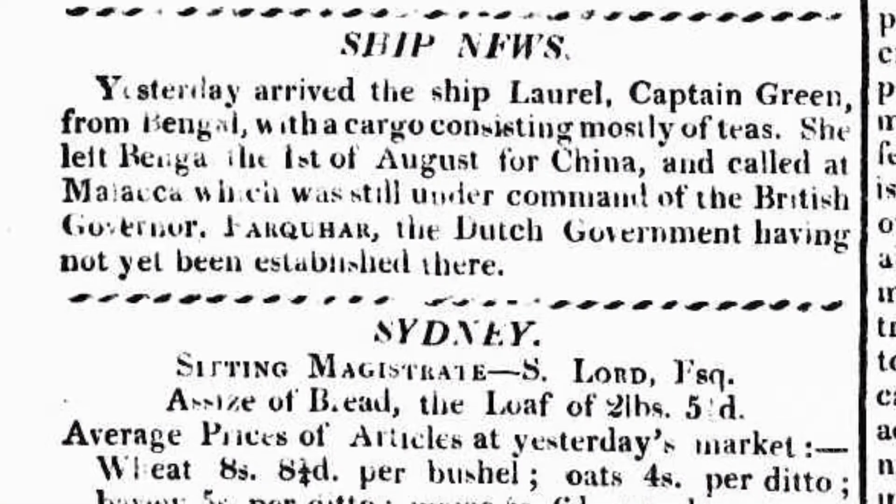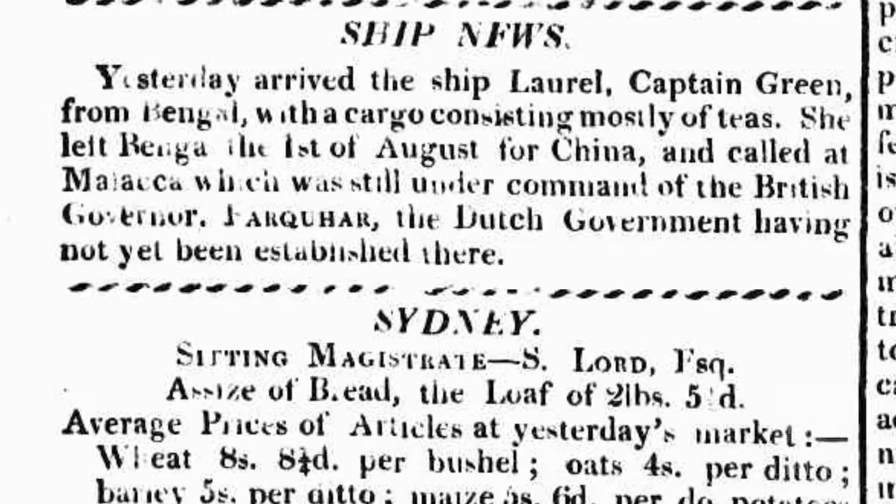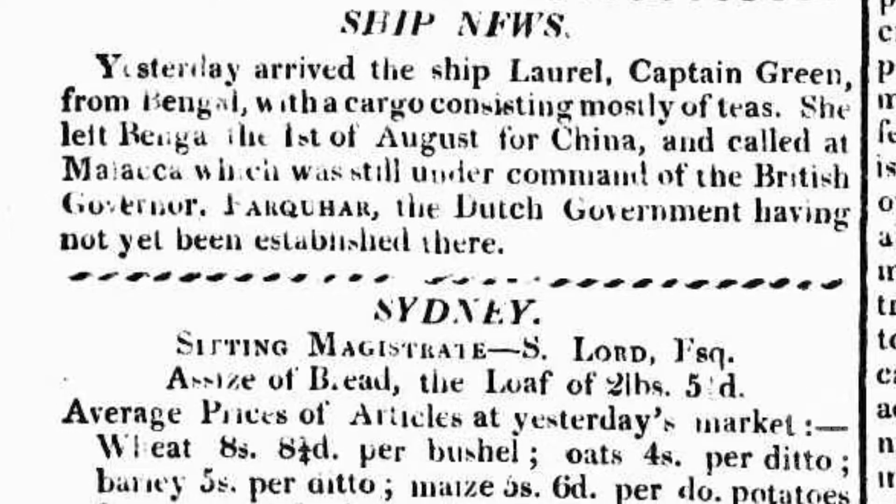Mai Sai-in is the first documented Chinese immigrant to Australia, although it is believed Chinese immigration may have occurred much earlier. Born in Canton, now the Guangdong province of China, Mai Sai-in, who was also known as Zhongxin and a few other names, arrived in New South Wales aboard the ship Laurel in 1818.